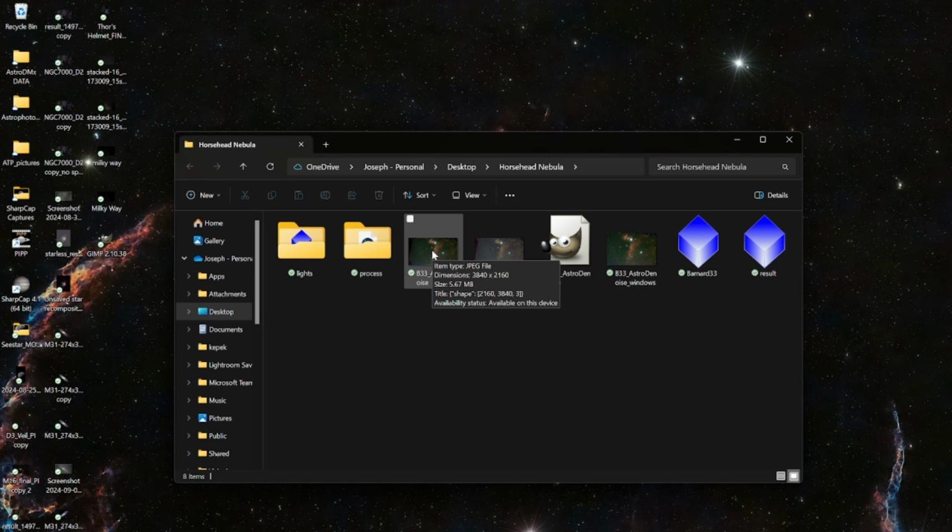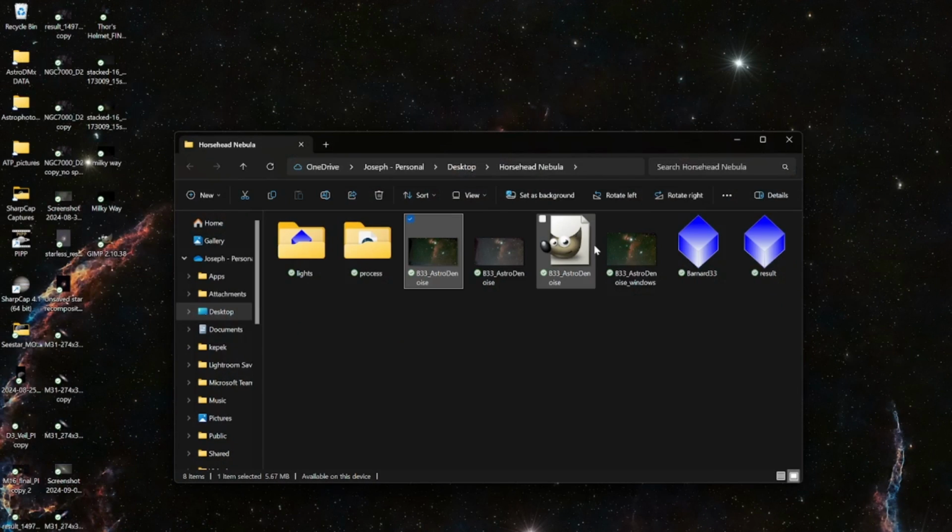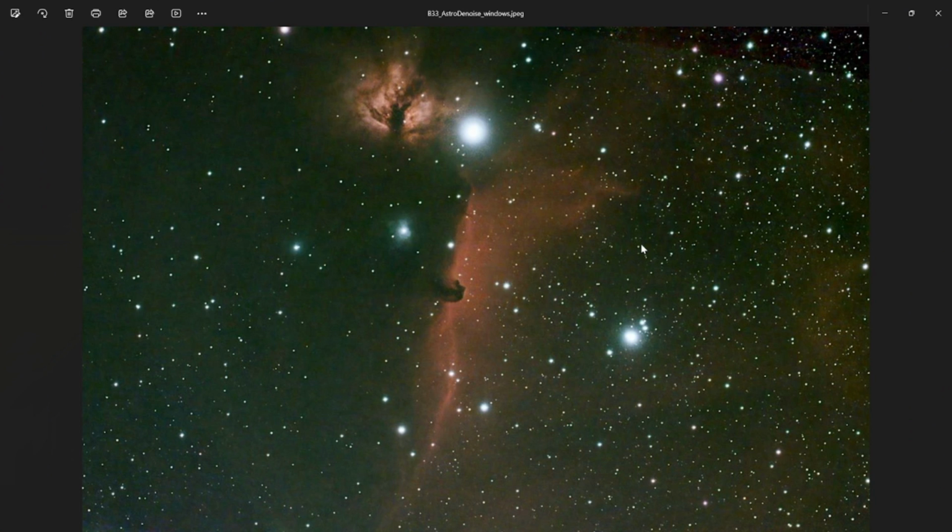I think this one here. No, this is not the one. Hold on a second. Right here. And I just cropped the image, so I removed some of those artifacts on the side, and I think that this looks even better than I thought it would be.